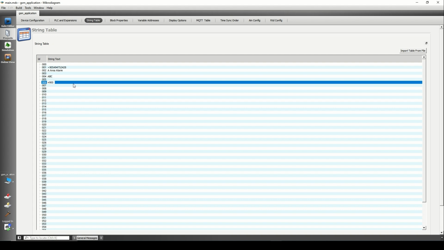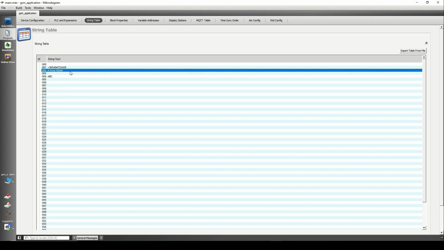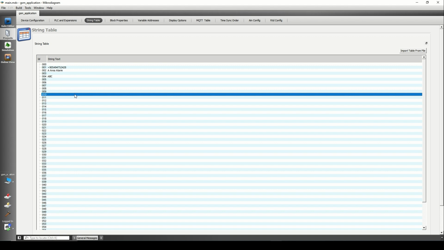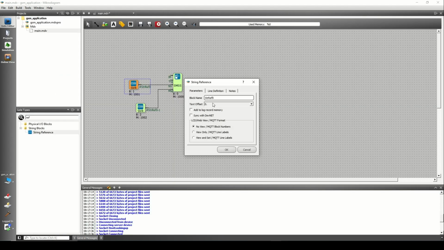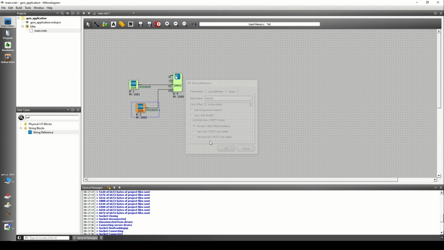Let's write the phone number into any string in the text table. For example, for testing, I'm writing my own phone number. Then, in the message content area, I enter "area A alarm" as the SMS to be sent. In the string reference block, we selected the relevant string offset, the phone number, for the number entry. We also entered the content of the SMS to be sent in the message entry. Let's be careful not to include special characters.